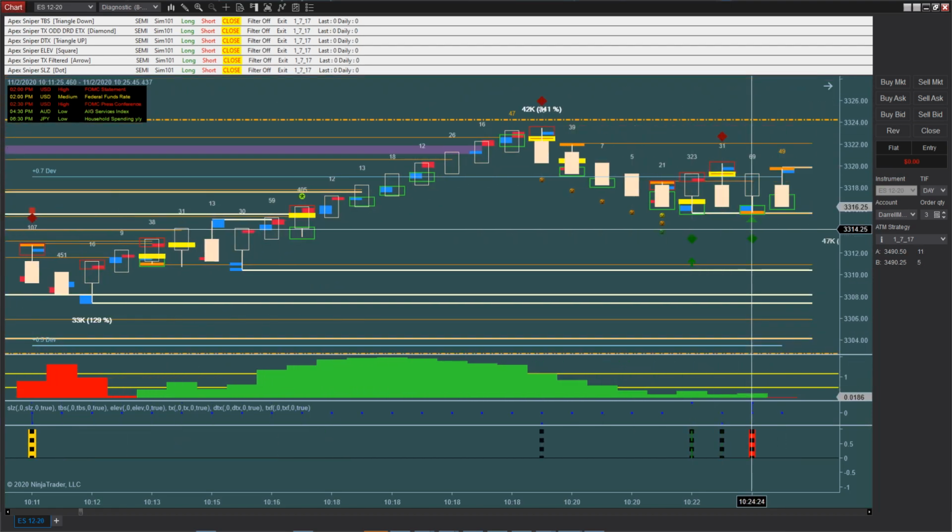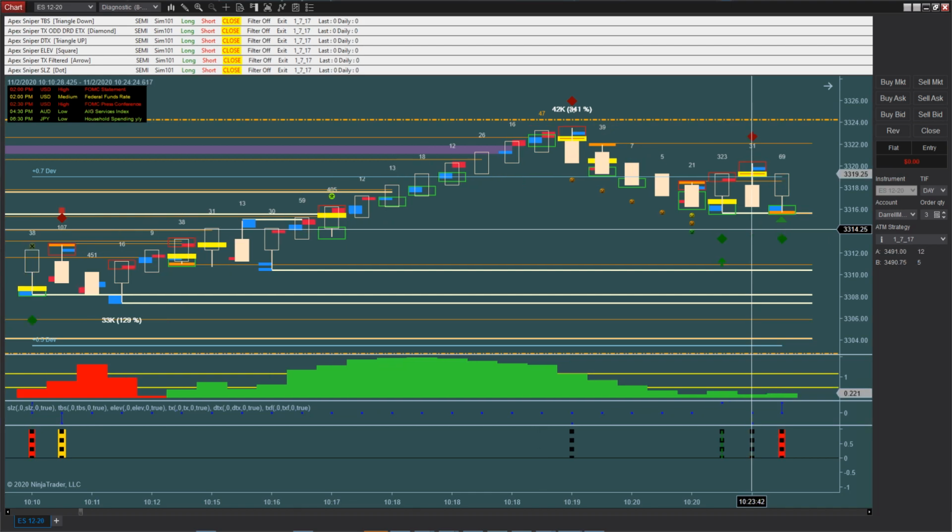All right, what do we got right here? Yeah, the coil chop's okay, but we're in the 4th bar of coil chop. I don't mind 3 bars, but not 4. 3 bars is okay. 4 bars is not okay. The way you determine within 5 ticks is by the red indicator at the bottom of the chart. It automatically does the calculation for you.